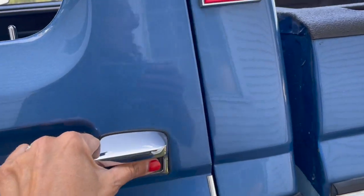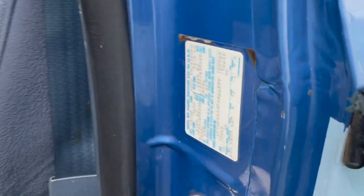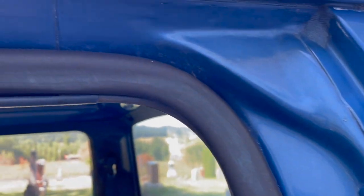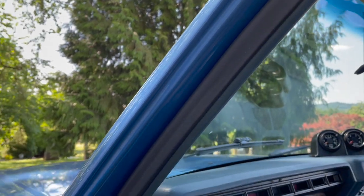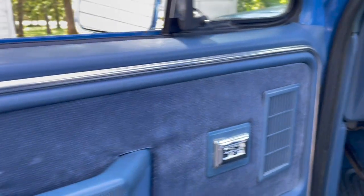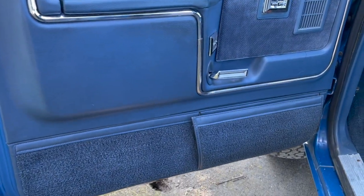If you see the gravestones in the back, don't worry. You haven't died — well, maybe you have and this is heaven, this Ford truck. We're at this little country church by our house and they have a cemetery just outside of it. But the view is crazy beautiful up here, so we like to photo and video up here.